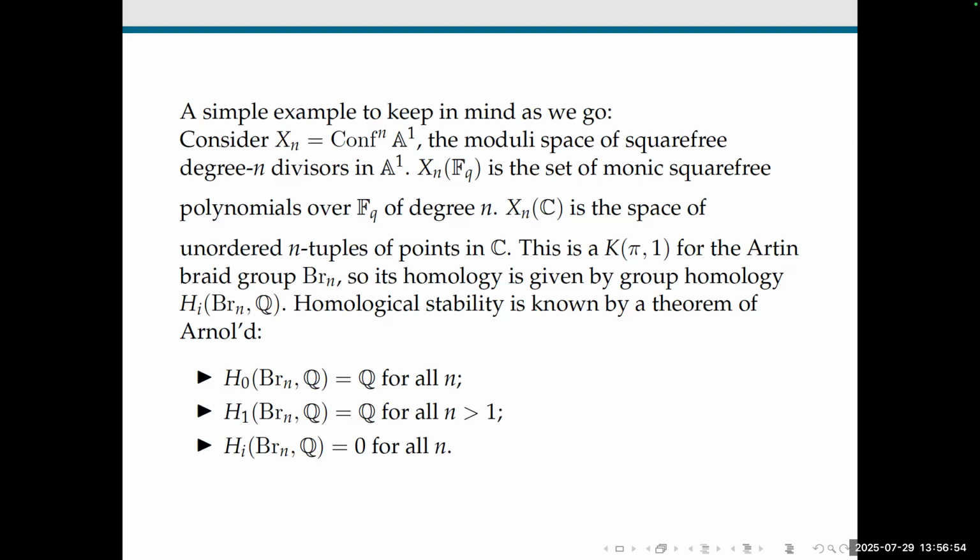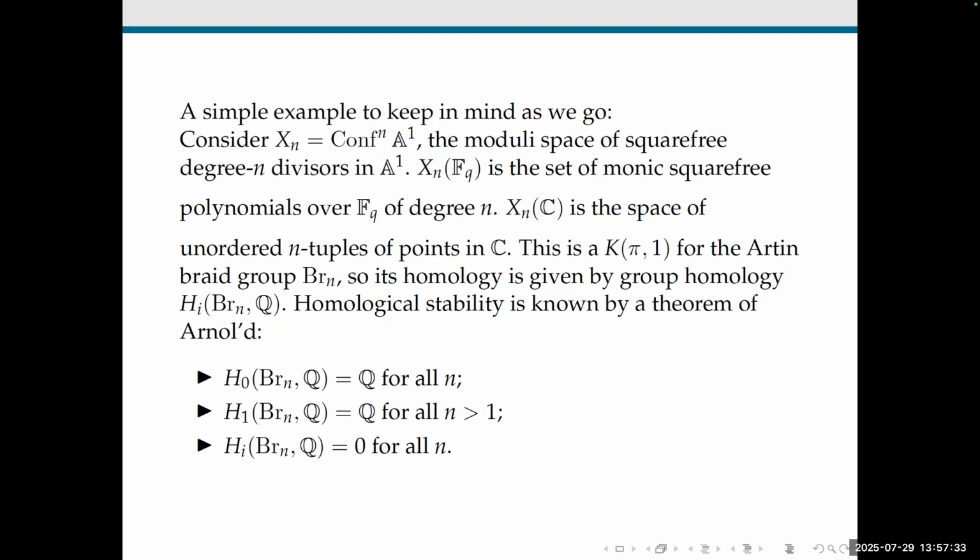If you imagine those n points moving around and imagine what a loop is in that space, you can kind of see the braids. It's a little harder to show that it's a K(π,1), but not too hard. And first of all, this is great because it means studying the cohomology of this space is just a group cohomology question. Once it's a K(π,1), we're just asking what is the group cohomology of the Artin braid group. How much pain have I undergone in my life from saying, oh, it's just group cohomology at this point? Now, that can be kind of hard. It doesn't sound hard, but it is. But in this case, it's been known for a long time. It's quite remarkable.